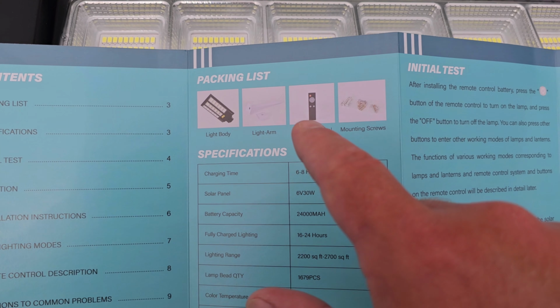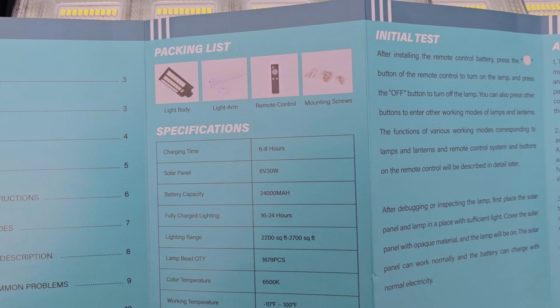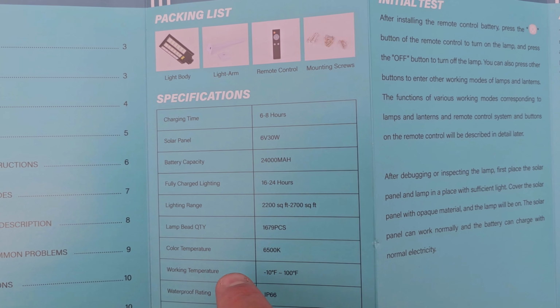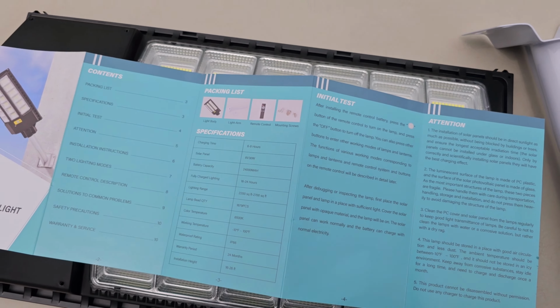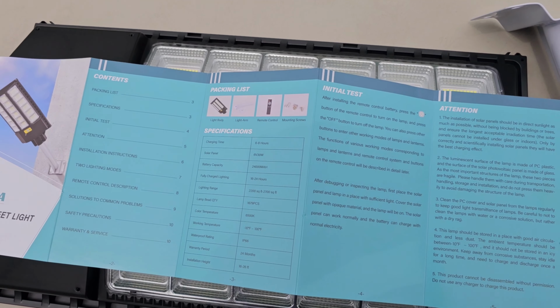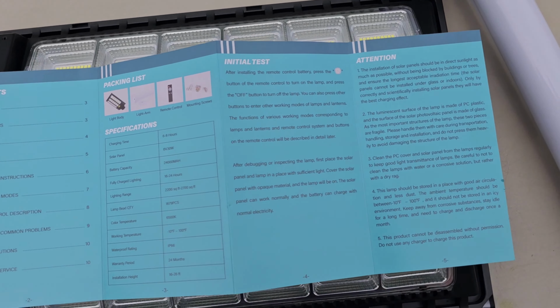You can see here in the guide what comes in it. The packing list: charging time is 6 to 8 hours, and of course you want that in complete sunlight. Fully charged lighting, 16 to 24 hours. The lighting range, the warranty period, and the recommended installation height of 16 to 26 feet. Unfortunately, mine is not that high. Mine's probably only about 10 foot. I'd like to have it installed much higher, but my roof doesn't go that high.